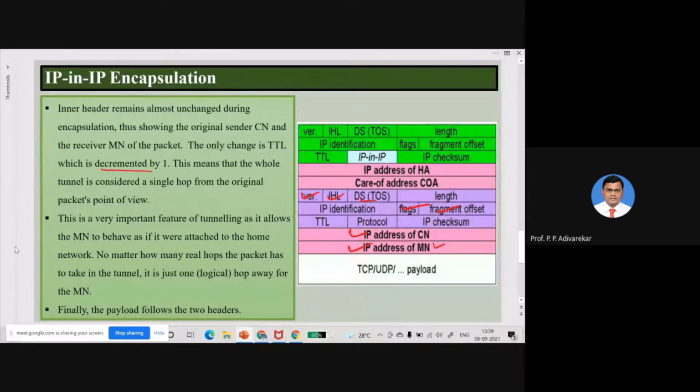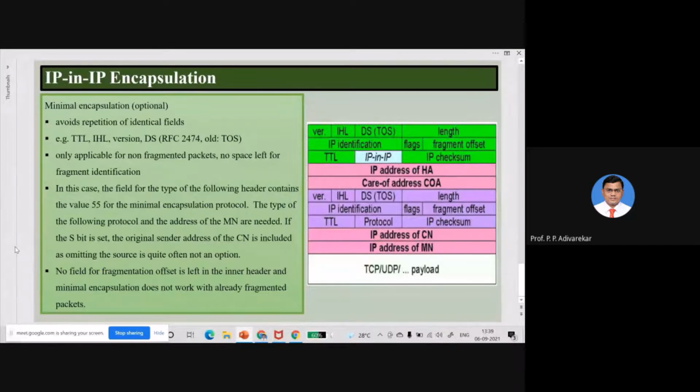We are wasting our bandwidth because the size of the packet increases because of this repetitive information. For one packet that may not be substantial, but the size increases considerably if there are so many packets in the network going through the tunnel, consuming too much bandwidth. That's why the next encapsulation technique was developed.